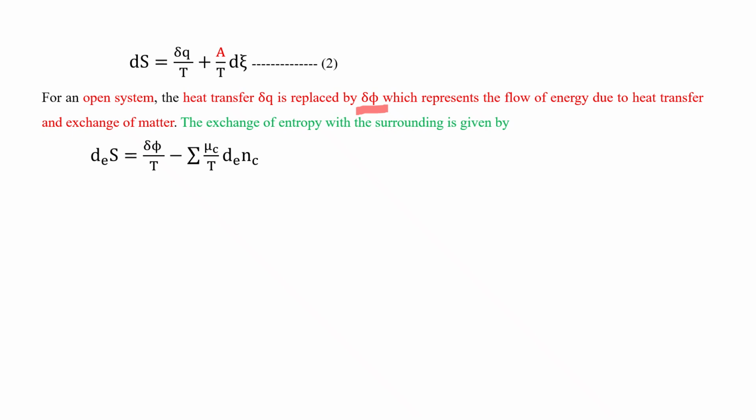So now here you can see the exchange of entropy. Suppose the system is acting as an open system, exchanging matter and energy with the surroundings, then the entropy change will be remodified as follows. When compared to the previous slide, in the last equation, we may have a similar entropy change equation. Here also we have the same entropy change equation. The only difference is that here we are using the term del pi. Instead of del Q, which you might have used in the previous slide, here we are using del pi.